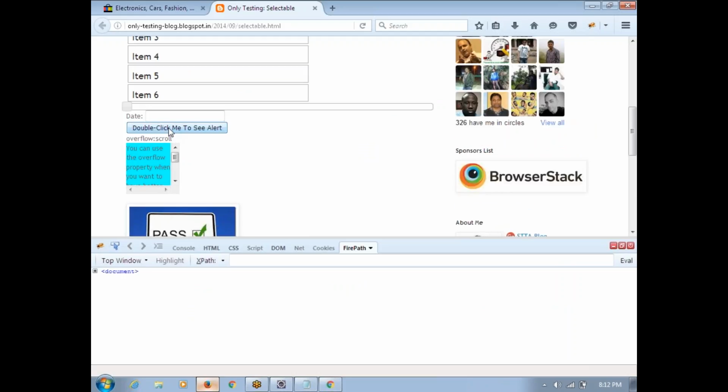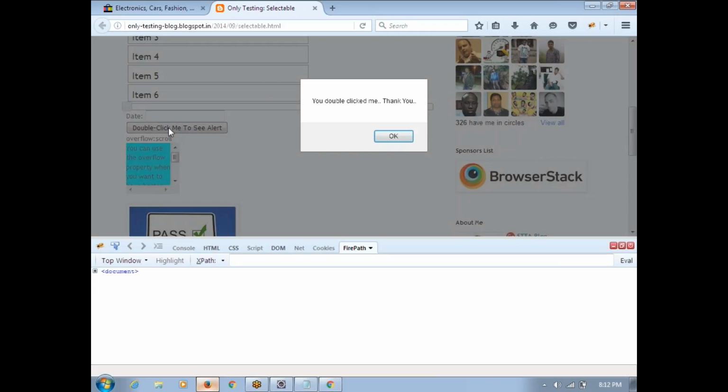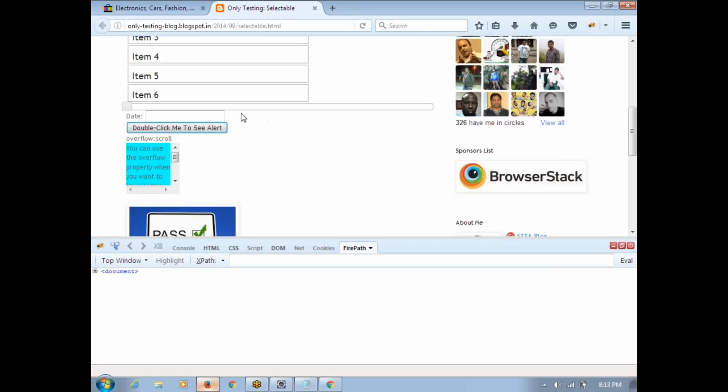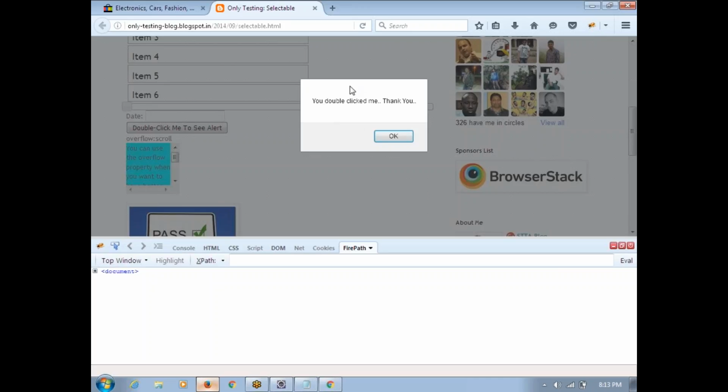So again I'll give one more click, no. But if I give a double click, it is working. See, it says you double clicked me. So what is this alert? It's a Java alert. So now first it has to double click, move to the switch alert, display this message, and finally accept it. That is our task now.